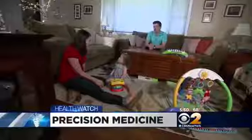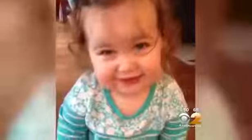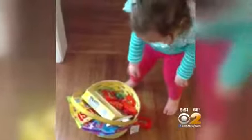Kara Green was a healthy toddler until last November, when her parents, Kristen and Clayton, noticed something wasn't right. Her eye movements were just completely erratic. You would look at her and her eyes would just move all over. Within weeks, Kara became unsteady on her feet. Her arms were limp, and even keeping her head up was a struggle. Falling on her face, not catching herself with her arms.